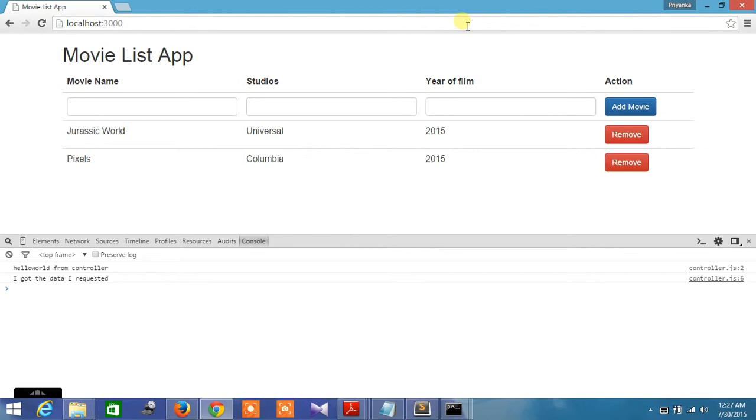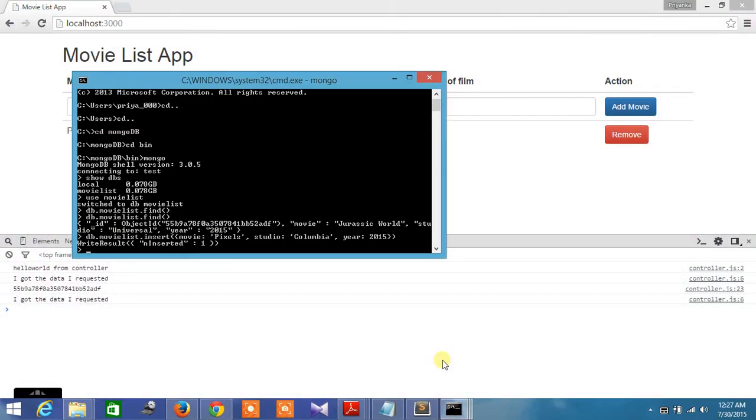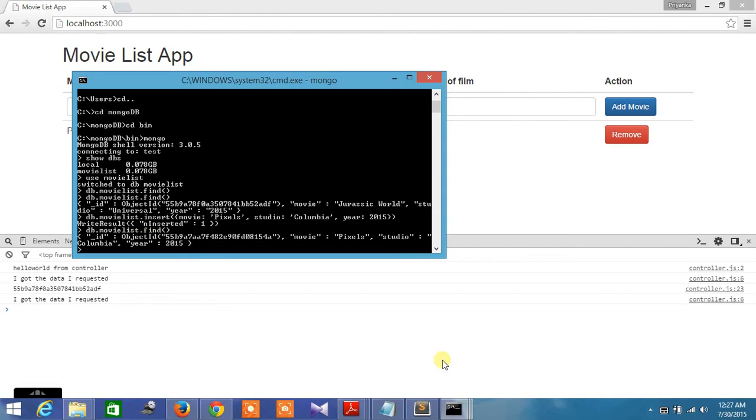As I've already shown you the add functionality, now I'm going to show you the remove functionality. So I'm removing Jurassic World from here. Once I go back into the database to check if it's been successfully removed, yes, the movielist find command shows that there's only the Pixels movie here. So this is the functionality that I've implemented for my project. This I've taken from my previous work, the CYSC 630 course. That's work for one of my applications.